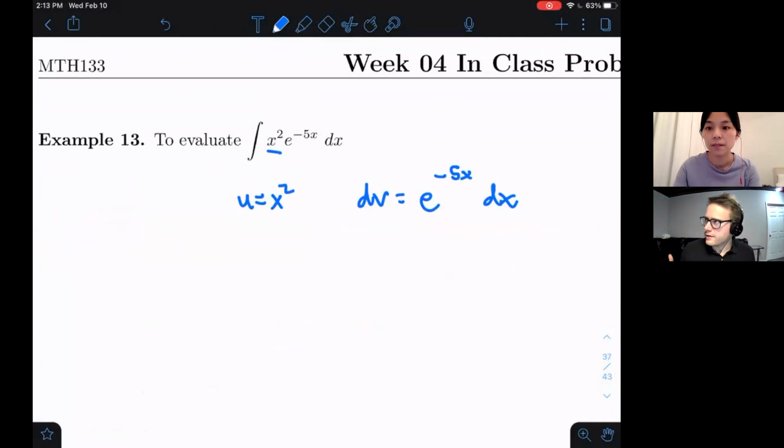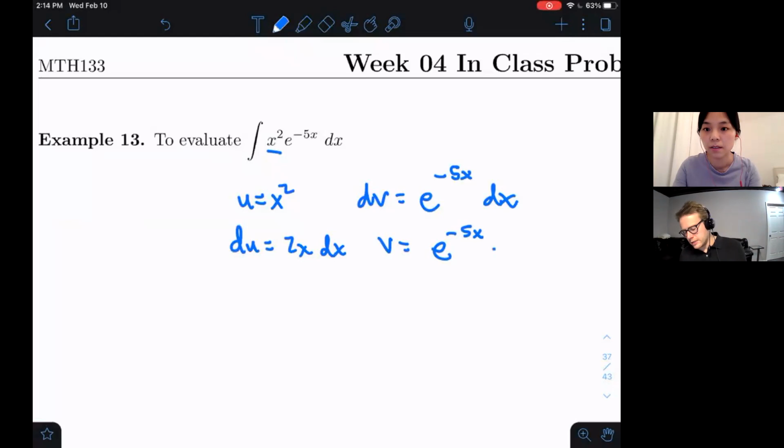Again, this is a classic integration by parts sort of deal, a polynomial next to an exponential here. And so when we calculate out the derivative, we're going to have 2x dx. We have v is equal to e to the negative 5x. And again, when you integrate e, you get itself. But technically, there's a small u substitution, similar to the ones above here. And so you need to multiply by 1 over negative 5, or negative 1/5.